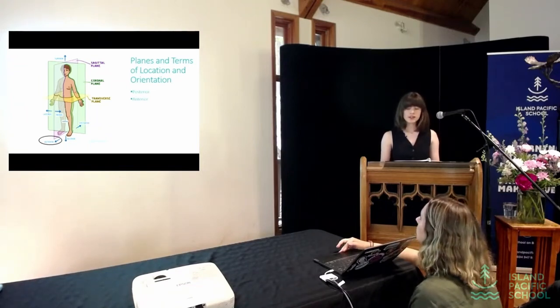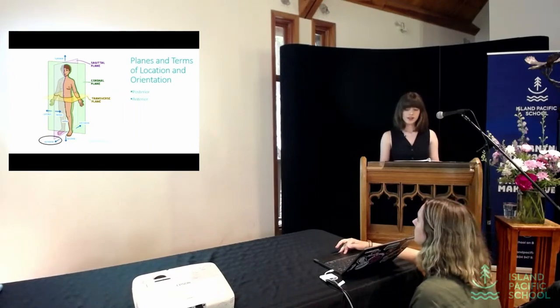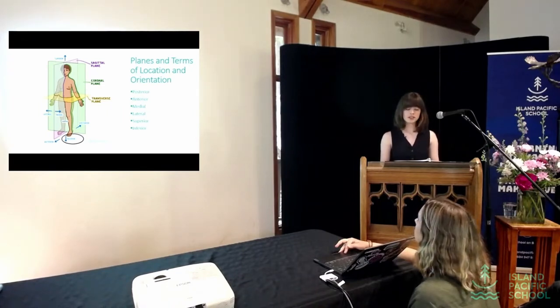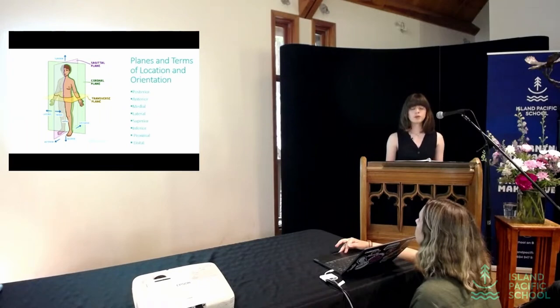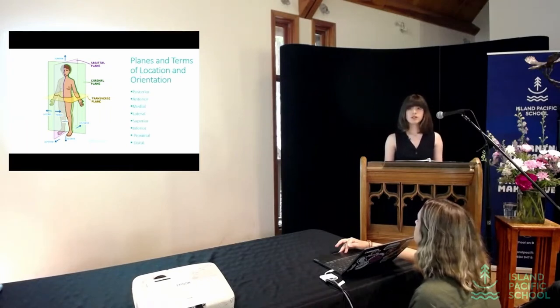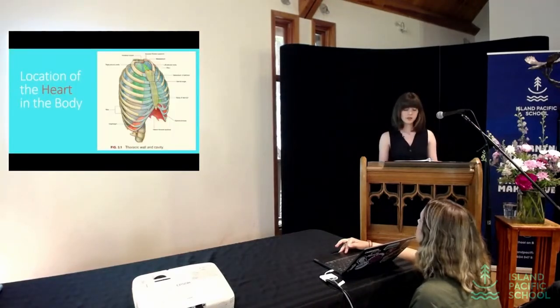The back of the body is posterior and the front is anterior. The left side of the body is called medial and the right is called lateral. The terms superior and inferior are the top and bottom parts, respectively. These terms can also be applied to individual organs. The next terms that are used are proximal and distal. These terms are used frequently during procedures. The terms proximal and distal can be used to explain positions along a structure. Proximal is closer to the origin of a structure, and distal is further.